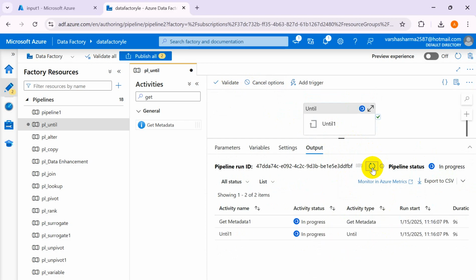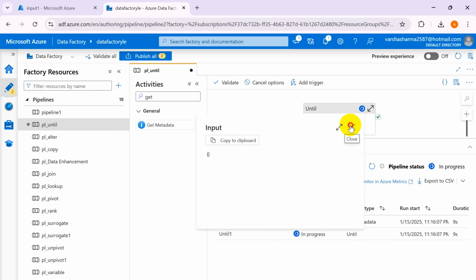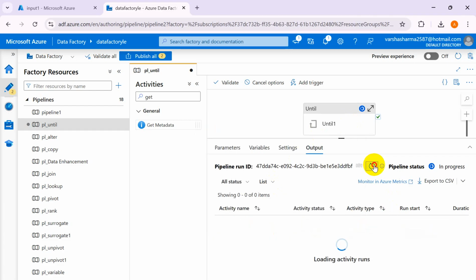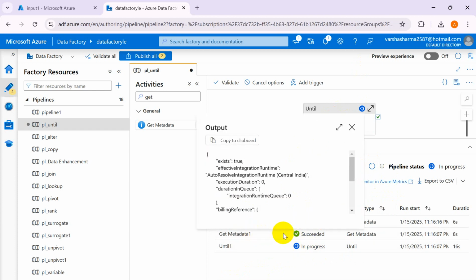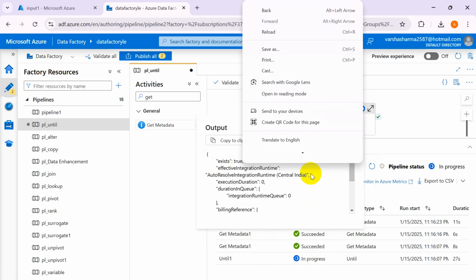Okay, so we are inside the until activity, and in this until activity you can see it's still running, but not completed. You can see in this get metadata activity, it checked whether the file is existing or not. Yes, it is existing.